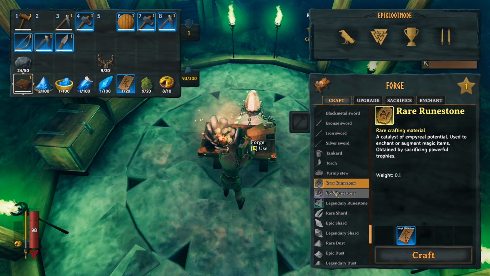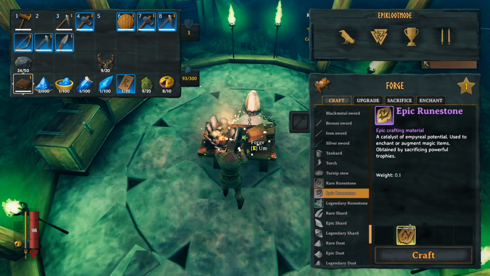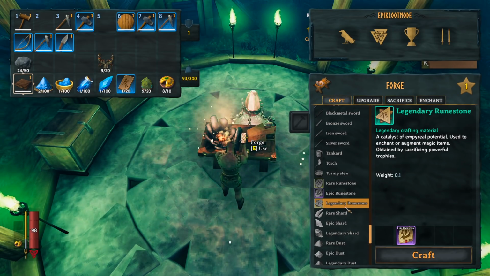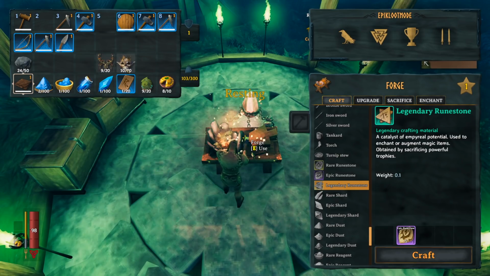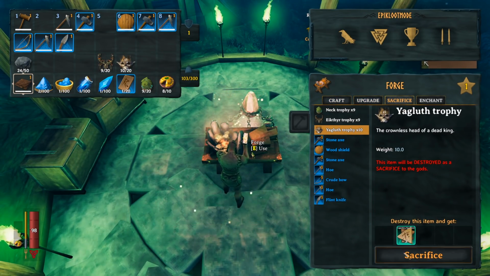So I could farm a whole bunch of ethers to get, I guess, one rare, you know what I mean? And then I can do the same thing with the epics and the legendaries. I think Yagluth actually drops legendaries. I think he actually drops 3. I'm curious about that now. I think he drops a ton of them. The boss before him may drop the legendaries as well, because there's actually 5 bosses, right? Yeah, right there. Yeah, he actually gives you 3.